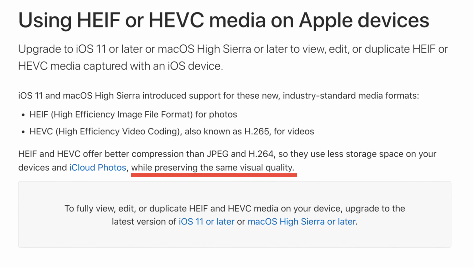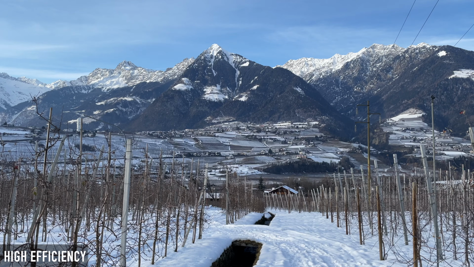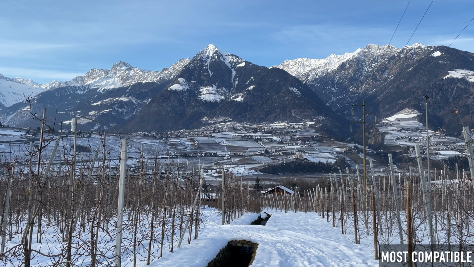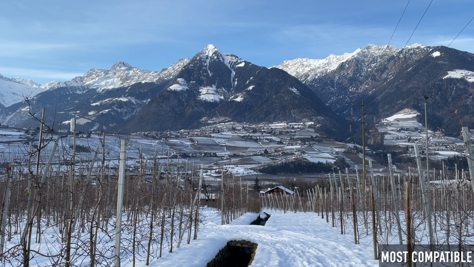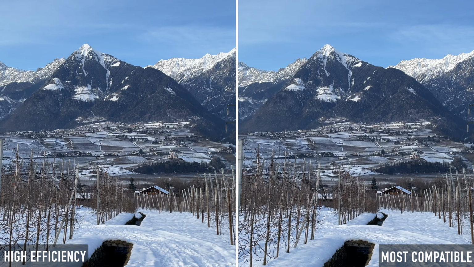The important question now is whether the choice will also affect the image quality. With previous iPhones, the high efficiency mode sometimes led to worse results. According to Apple, there is no loss of image quality. I compared a couple of shots and as you can see, there is hardly any difference between the HEVC shot and the shot taken with most compatible, that is the older codec. In fact, I would say that the high efficiency recording shows a little less noise in the dark areas of the image. Basically, I would recommend you to use the high efficiency mode.